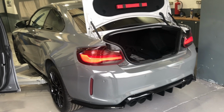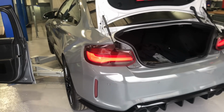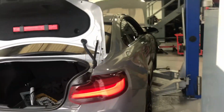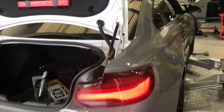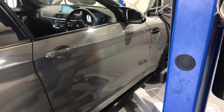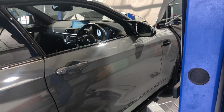We've got this lovely M2 in today, 2019 model. Unfortunately, it looks like it may have suffered crank hub slip. So what we're going to do with this one is I'll walk you through the process on how we determine if it's slipped, and then we'll walk you through the process of how we'll fix it. Hopefully, not too much damage, because the car does still run. So hopefully it's not let the bolt out and let the timing go all the way.